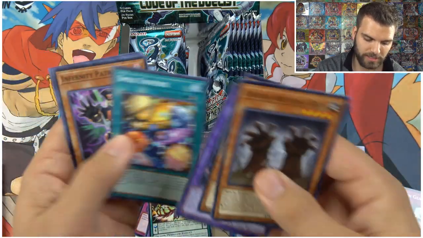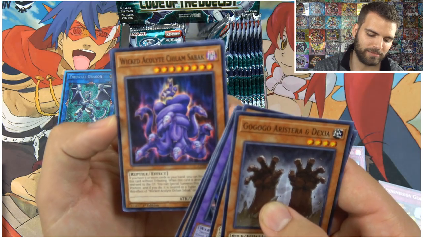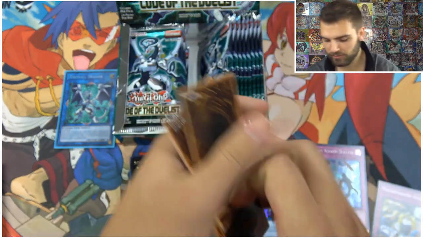Supreme Kings, again, Dragon Odd-Eyes. Smile Universe. Wicked Acolyte Kylum Sabak. So crazy reptile card that comes back. Stack Reviver.